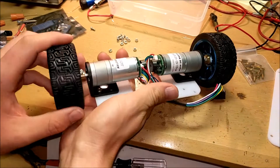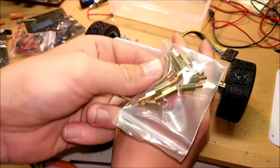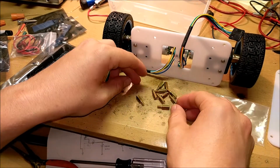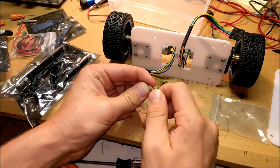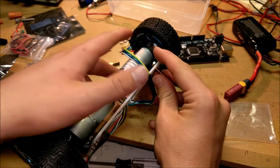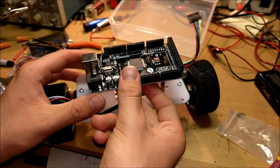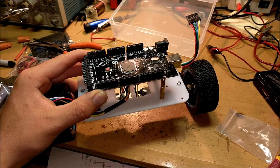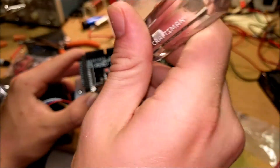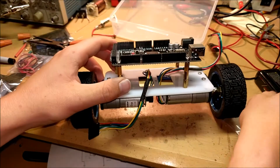Now after the base is done, you should have your two wheels and two motors, and they should both spin freely. Now it's time to mount the Arduino. You're going to need to round up some standoffs — these keep your Arduino above the plastic. Connect three standoffs together, and you need to make four sets of three. With a nut, attach each triple of standoffs into the holes where the Arduino will go. With all standoffs set in place, set the Arduino in the right position on top of them, insert a screw into the Arduino, and tighten it down so it's secured. The Arduino shouldn't move, and you should be able to easily slide a battery underneath.